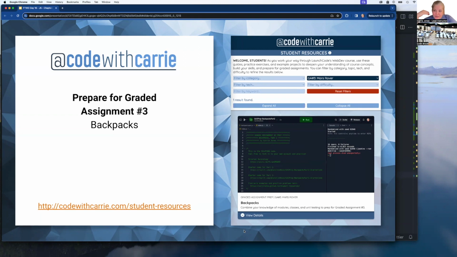There might be a couple of matchers that are slightly different, but the value of this is the problem solving aspect, how to build an object with arrays of objects, and thinking through how you're going to test all those little bits and pieces. So I still recommend you take the time to do this. This is the one that most people really appreciate having to get them through their graded assignment. And it'll help you think through a lot of things that when you go to approach Mars rover, you'll already kind of have a certain mindset for how to approach it.